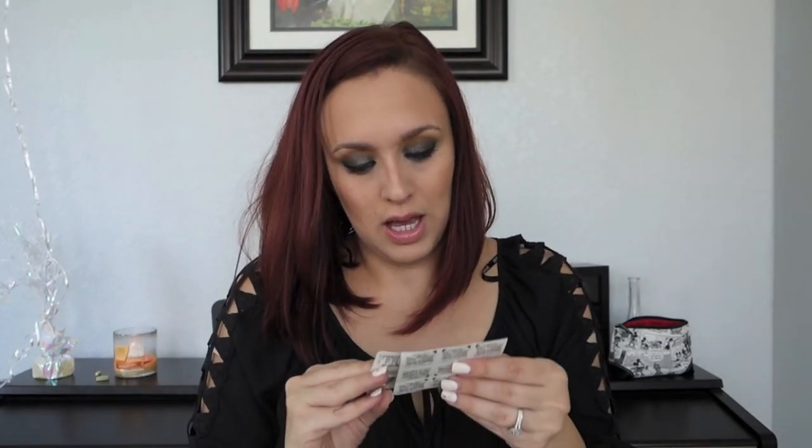Okay, now I have these two little pockets here on the back, or in the back rather. So let's see what's in there. I have more pills. I have Midol for when it's that time of the month. And I have Benadryl because I've had a lot of allergies lately. And on the other pocket, there's nothing in the other pocket.